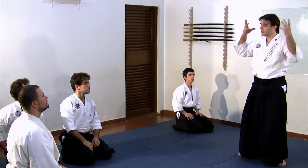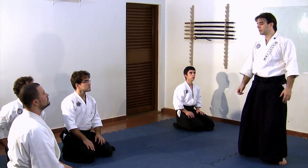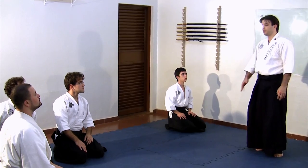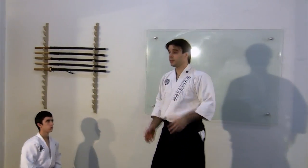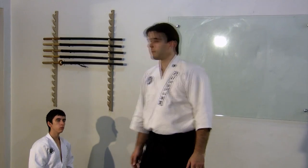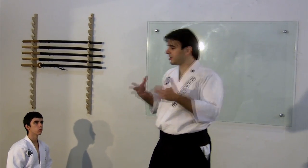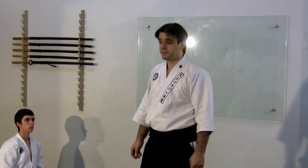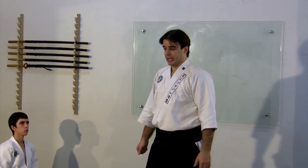Attacks to face, to skull, to head. Well, although it follows the same basic principles, it was always violent. There is no idea of osai in Koppoujutsu. There is no idea of tapping, no way. It was not part of the thought of that time. There was no master, at least in our tradition, no master would enter into a real situation for nothing or for too little. So the idea was always to defend oneself, defend his lord, or defend his family, or defend his tribe, for honor. And so it was always violent.